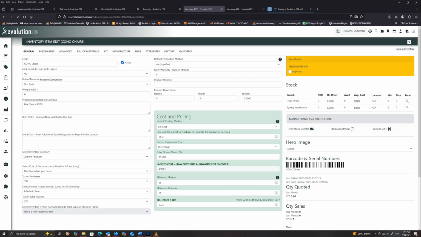You can override the restrictions on an item as far as its maximum discount goes. You can also set start and end dates on the pricing. So in other discount systems, they're forever discounts. A contract price has a start and an end date. So let's have a look at how that looks in the system.